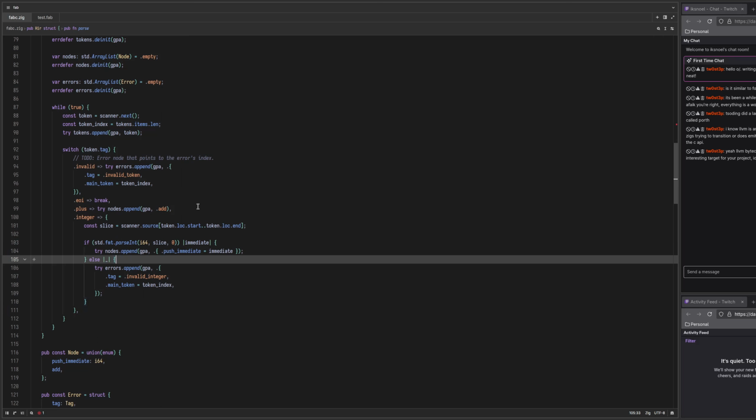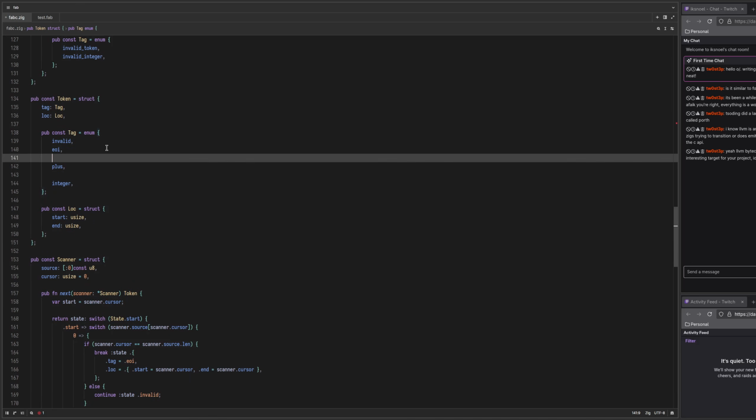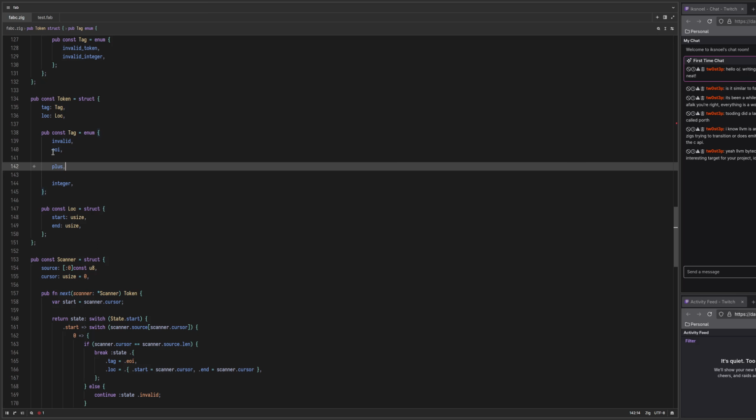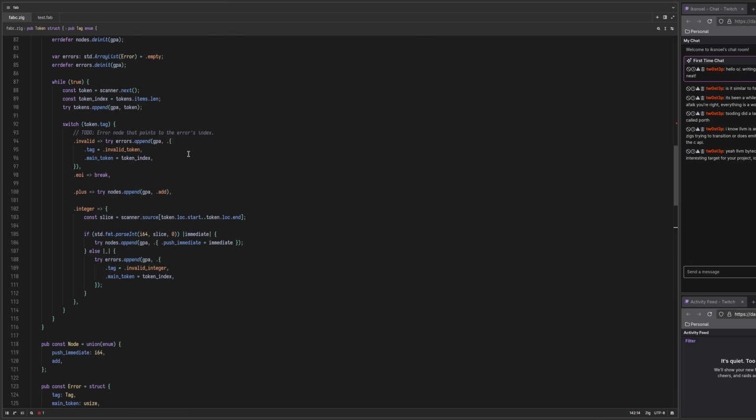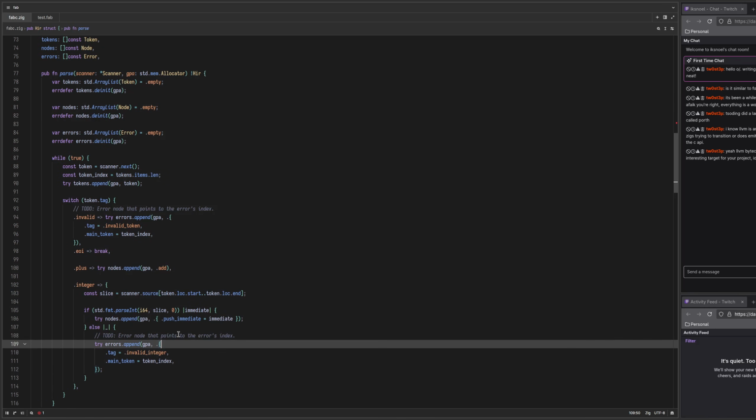Good, methinks. I'm going to separate those out. I'm going to separate them out here as well, just because, you know, we add minus and other symbols and other literal types and such. It'd be nice to have them separated out. Plus, it just makes this a little bit more readable. This goes with that.